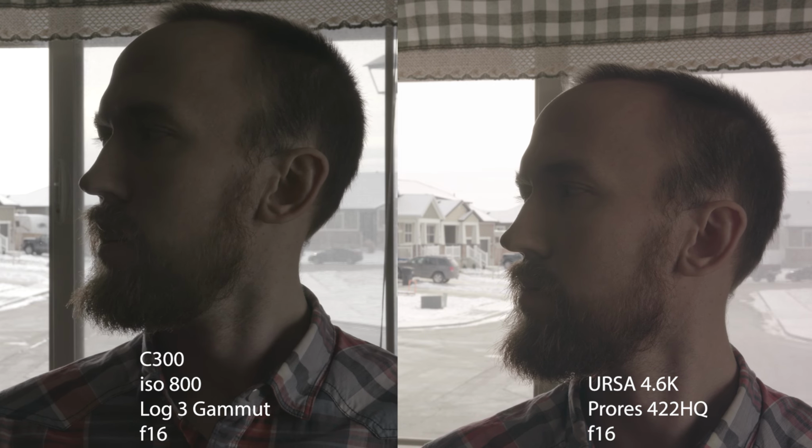But you can see here at an f16, the difference between Blackmagic. You know, there's a little bit more, especially if you look around the eye, quite a bit more detail in the shadow in the eye. So not a huge difference, but just a little bit. The dynamic range was basically, to me, very comparable, looked basically the same. So there you have it. Let's go into slow motion.